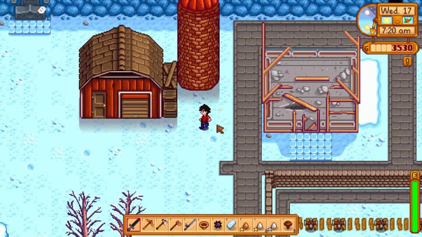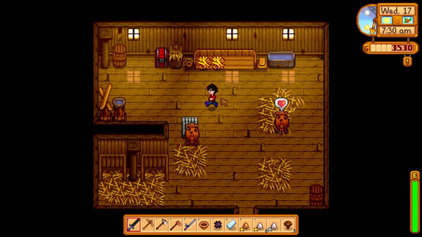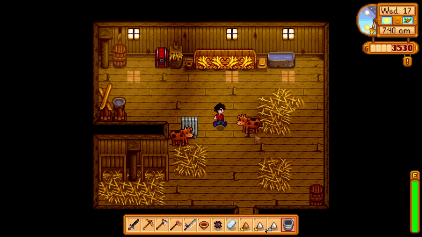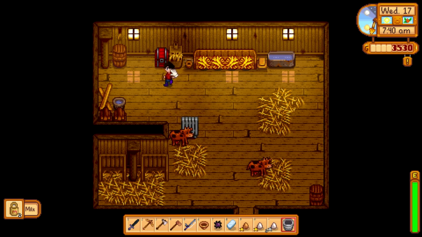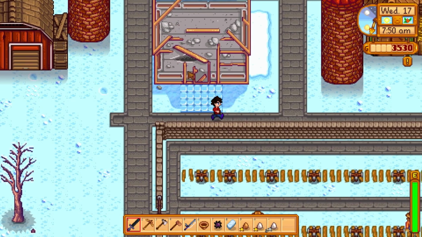There we go. Now we will go into the barn for a moment. Hello, my lovely cows. Get the milk pail. Also feed. There we go. No, I want a milk. One. And that's number 2. Alright. Great. Now then, that is over with.